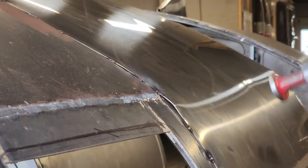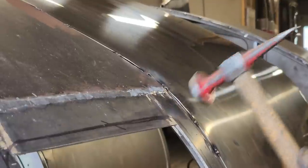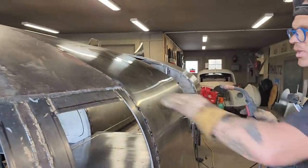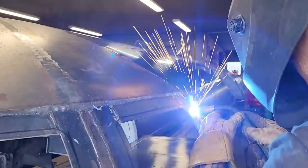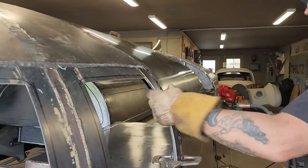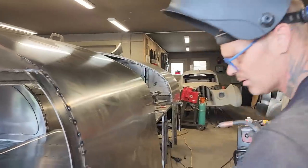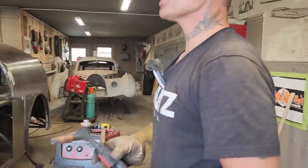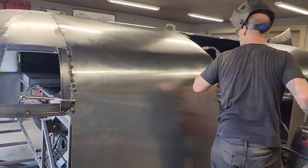I could cut that and shrink that, but I don't feel like it's necessary. The reason it's not necessary is I'm going to show you in a couple minutes. Just a couple of ripples there. It's not our finest piece put on by far, but it's okay.